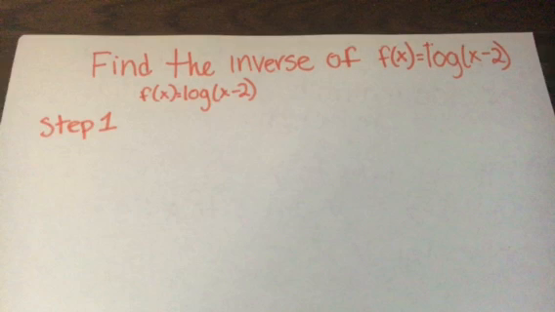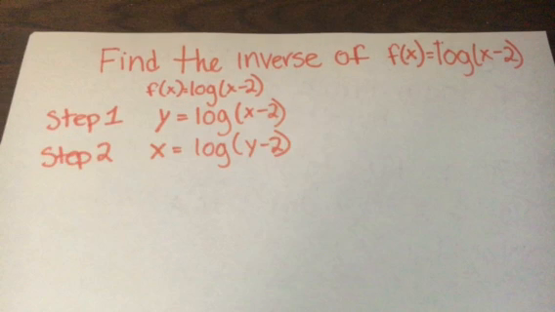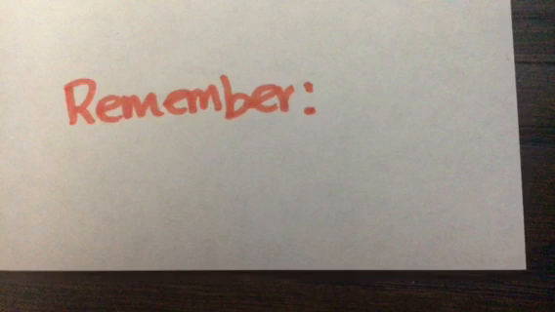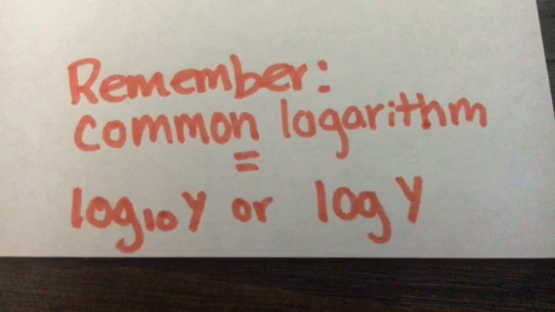Step 1 is to change f of x to y, so y equals log x minus 2. Step 2 is to change y to x and x to y, so x equals log y minus 2. It is important to remember that the common logarithm is log to the base 10 of y, or log y.